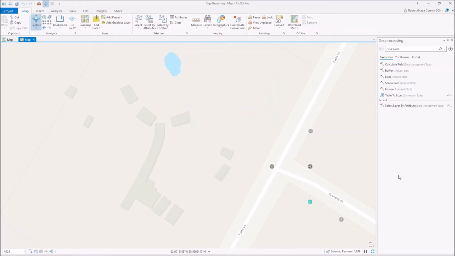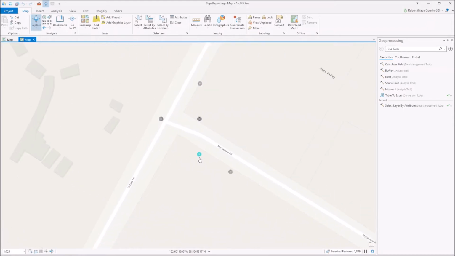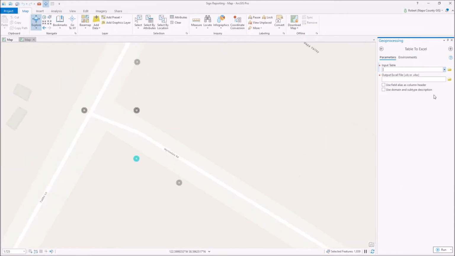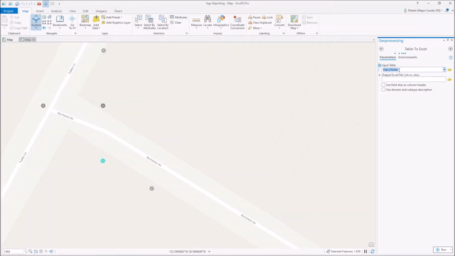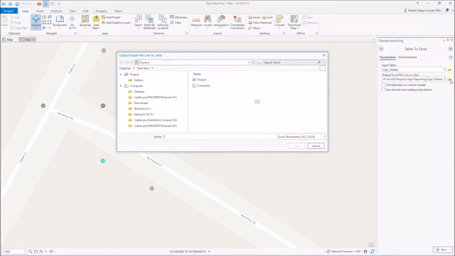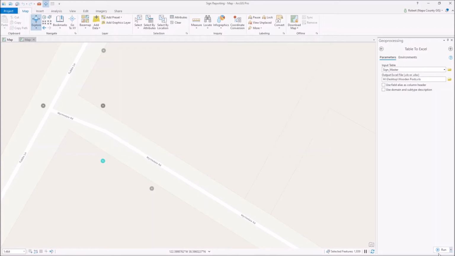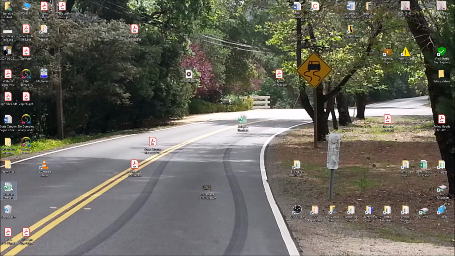I can click OK, and it's going to pull up wherever you see the little aqua colored dots. What I like about this feature is that you can then export it onto an Excel spreadsheet. I click my sign master, and then I show where I want that report to go. I want it to go on my desktop, and let's just call this wooden posts. I click save, come down here and run, because I'm telling it where to save it. So it's running right now, and here it is on my desktop, wooden posts.